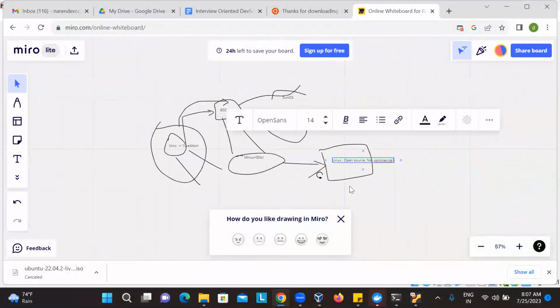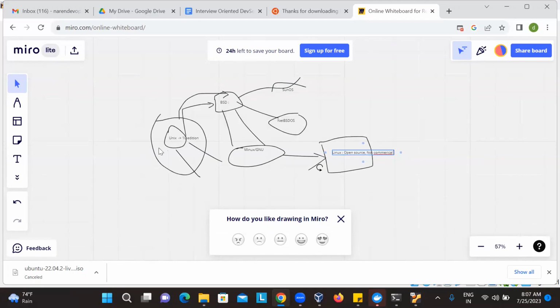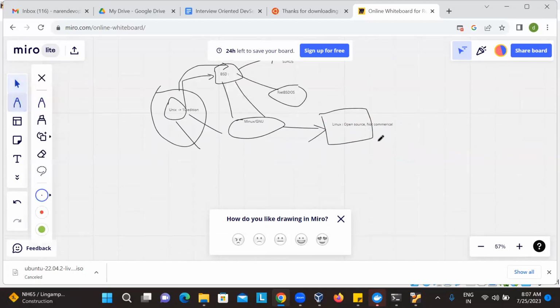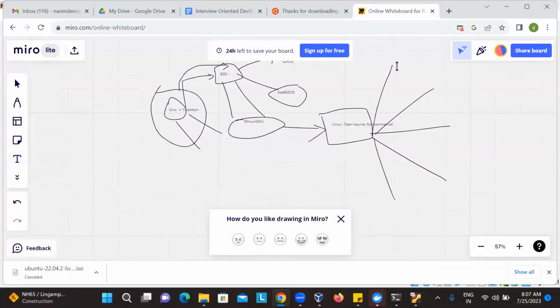Once he announced it, people started using Linux and started building their own distributions.